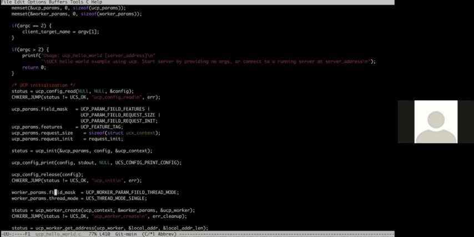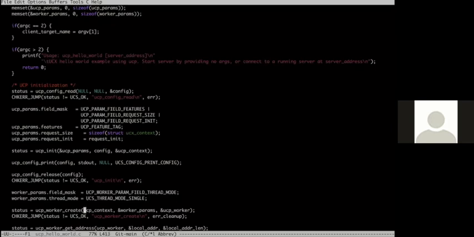As Jeff explained earlier, the worker is the part that's actually driving the hardware. And so we will be setting up one worker for our communications. And again, we see the familiar field mask model, where the worker parameters is being told that we will inform it of what kind of thread mode we would like, and then tell the UCP worker that we will be running in single threaded mode so that we do not have to take any locks inside of the library.